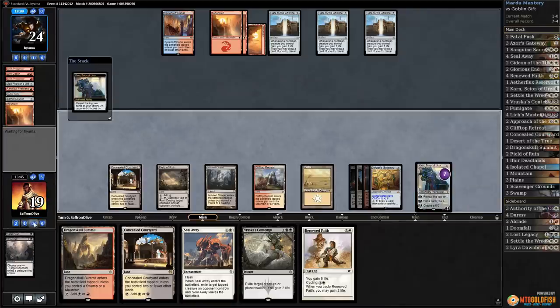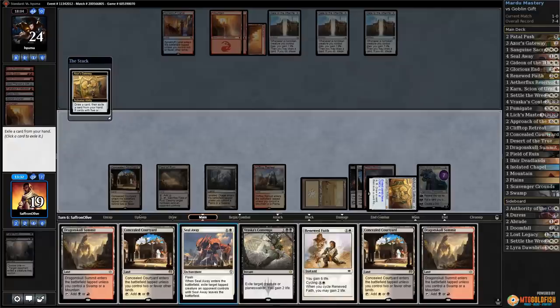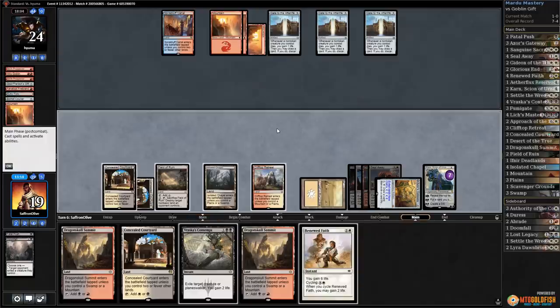Well, tick up Karn. Glorious End, Concealed Courtyard. Loot with Gateway. Get rid of Seal Away. Play Concealed Courtyard. Pass the turn. I think we're set up to try to win next turn if our opponent whiffs.